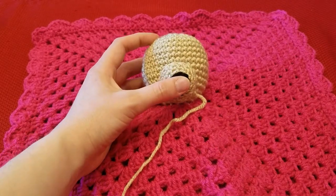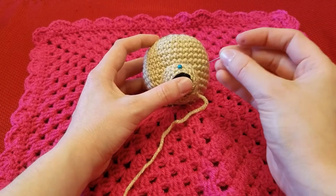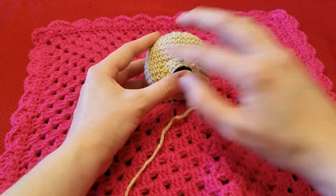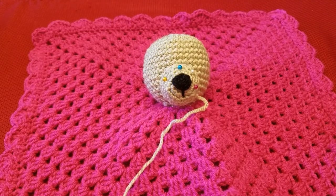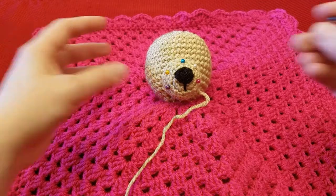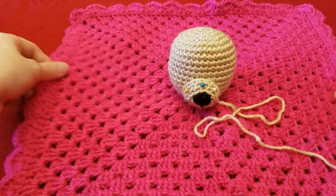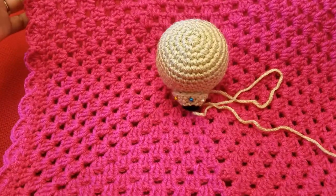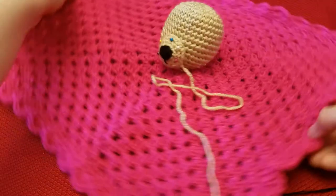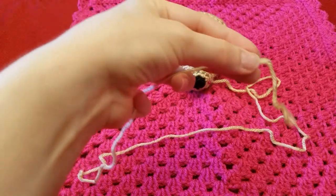Okay, so I like to pin the parts in place so they stay, and then you can get a better look at where it is before you attach it. Okay, so once you have it where it's supposed to be, just give it a quick look over and make sure that it's even wherever you have it. And once you're satisfied, we can go ahead and start attaching it.